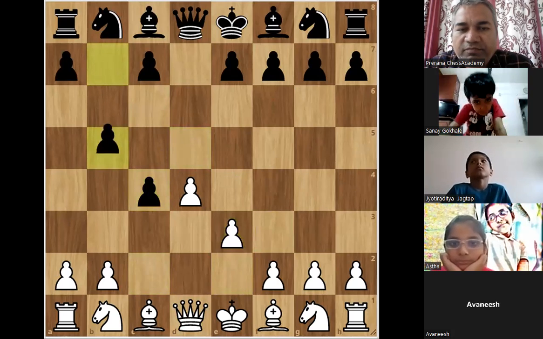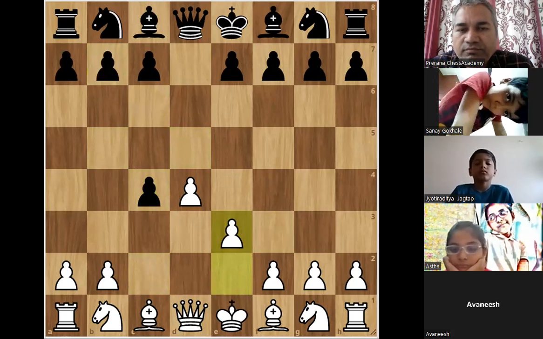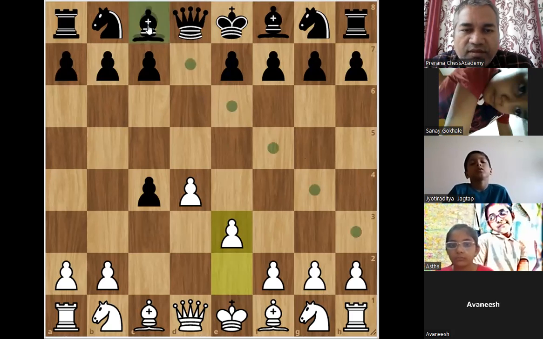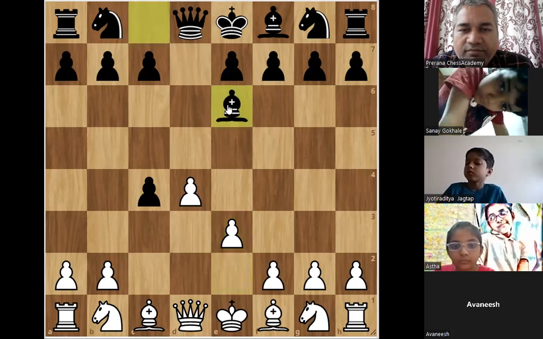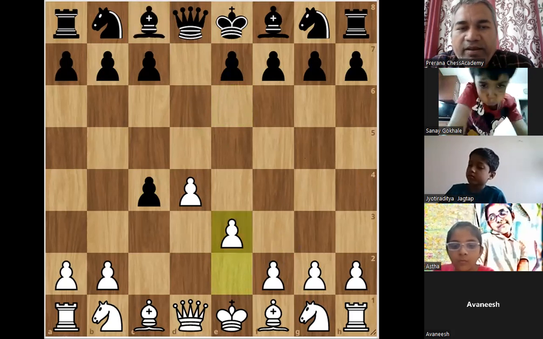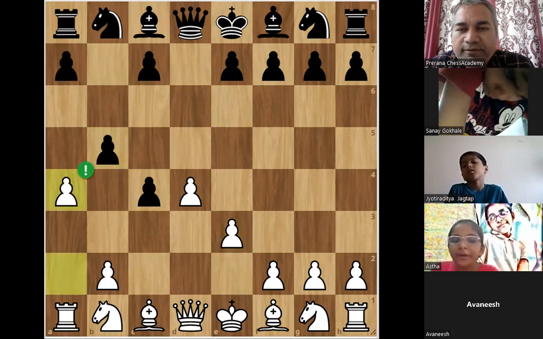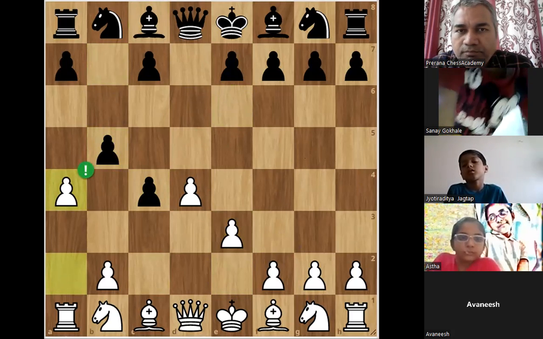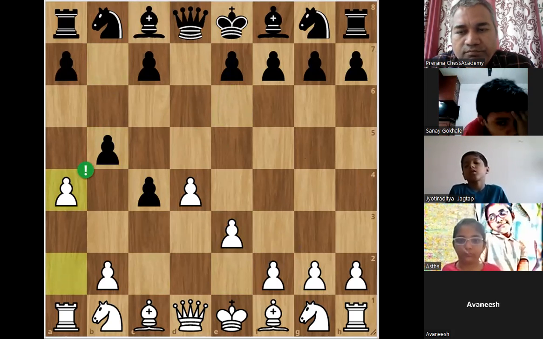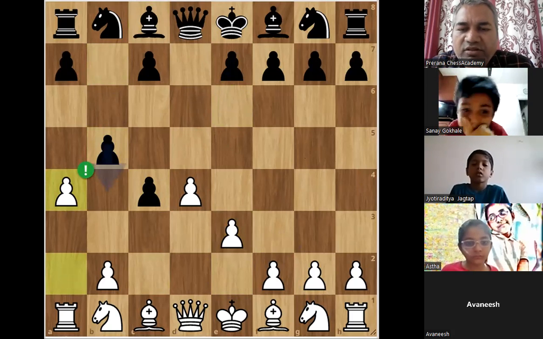Correct. After this, any better move? We can support by bishop E6. It is the best. Yes, you can play this as well, right? This is also suggested, kids. But if you are black and your opponent is playing this, then play A4. If we think that we have got that pawn, and if we lose our pawn also, it is okay, and we can then develop our pieces like normal.